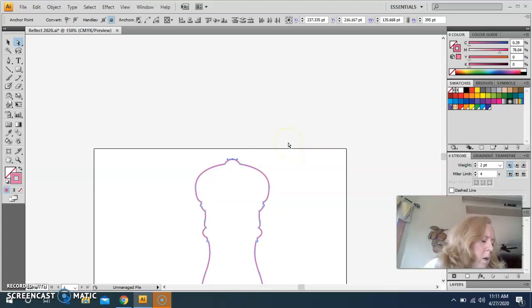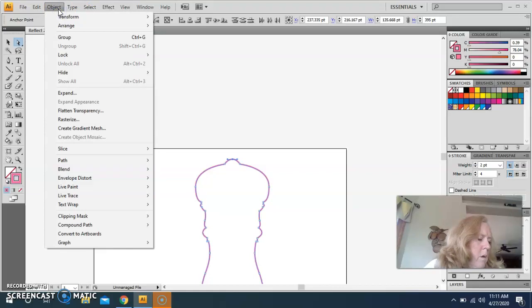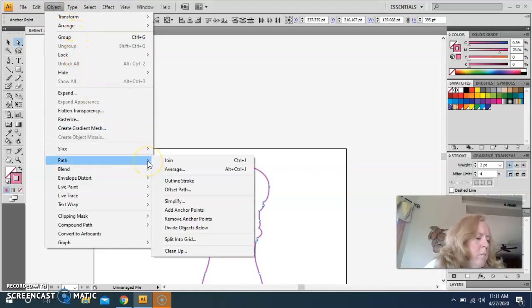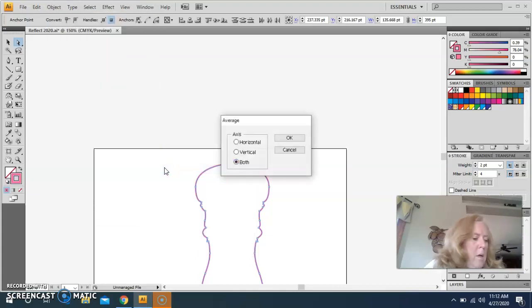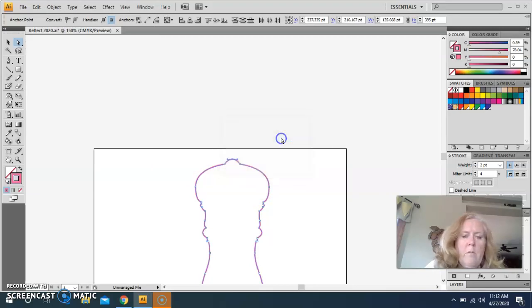There we go. Okay. And then we're going to choose Object, Path, Average, and then we're going to click on the Both button, and then we're going to click OK.